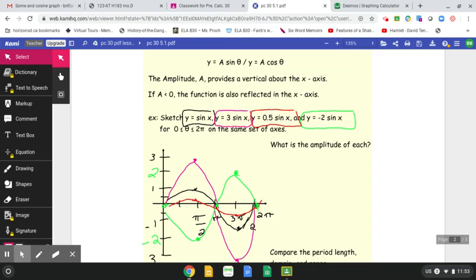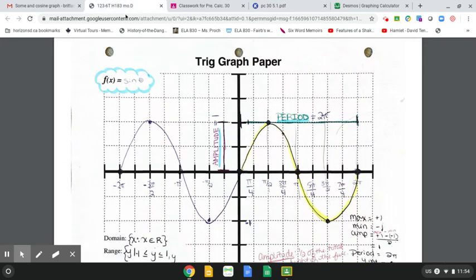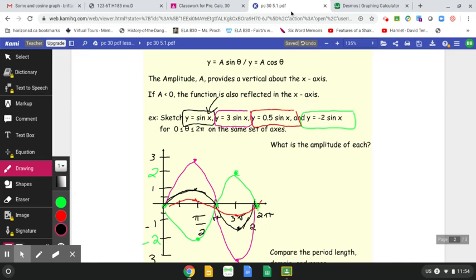So what I did in this slide is I sketched 4 graphs for you to the best of my ability with my little stylus and my small screen. I should start explaining. This black graph, y equals sine x, is simply the one in black. I'm not going to trace over the whole thing because I'll probably screw it up. That's literally the exact same graph as this, right? I just shrunk it a little to put it on here.